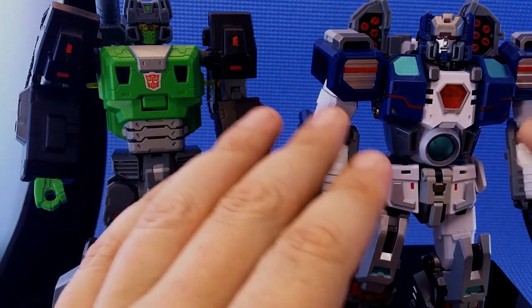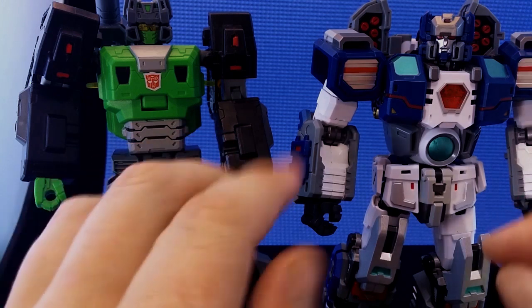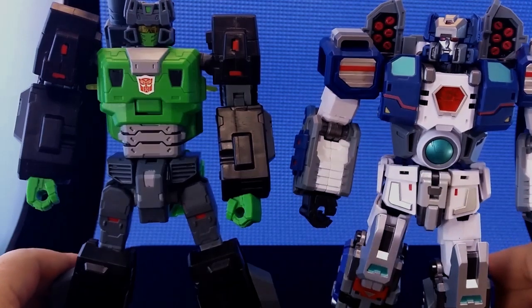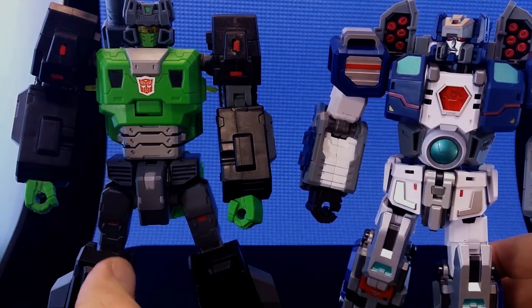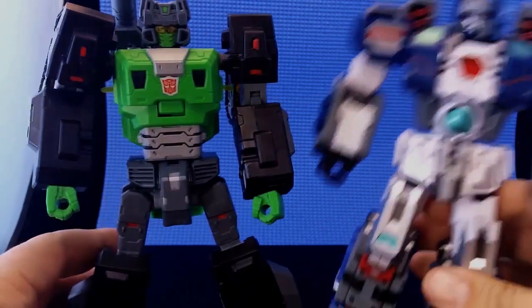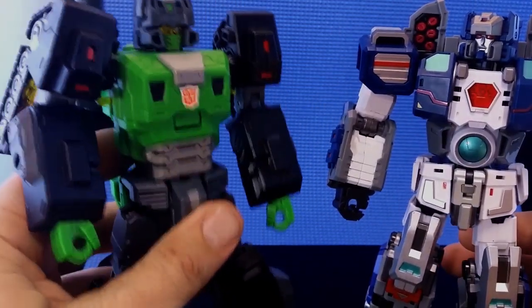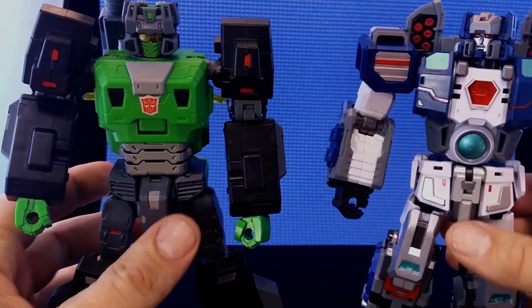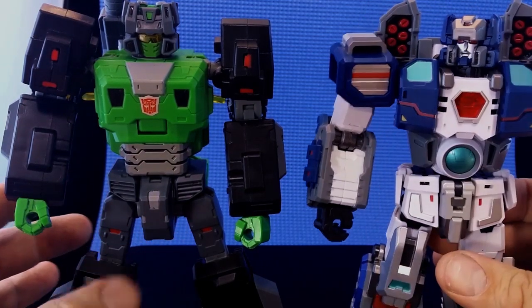Warden is a very complex figure with a lot of very complex paint apps and a lot of high quality materials. And although he costs a lot more than some other figures, the extra $50 or so feels like it's gone somewhere. Whereas with things like Hardhead here, he feels a little bit overpriced. I think that Warden feels about right.